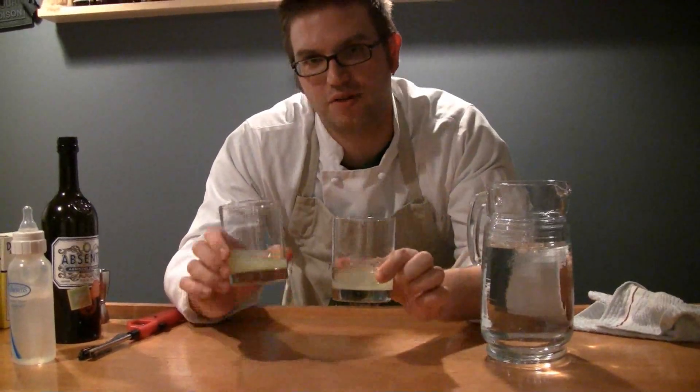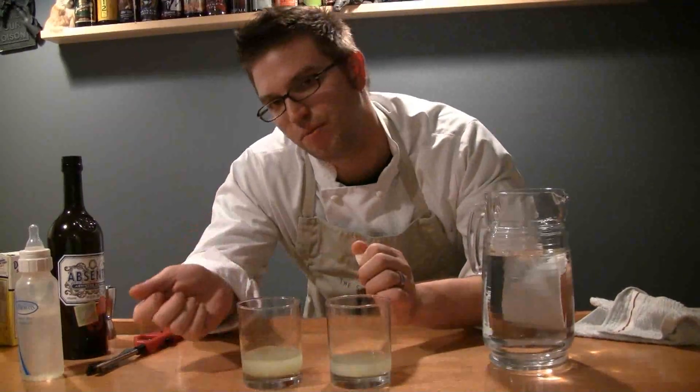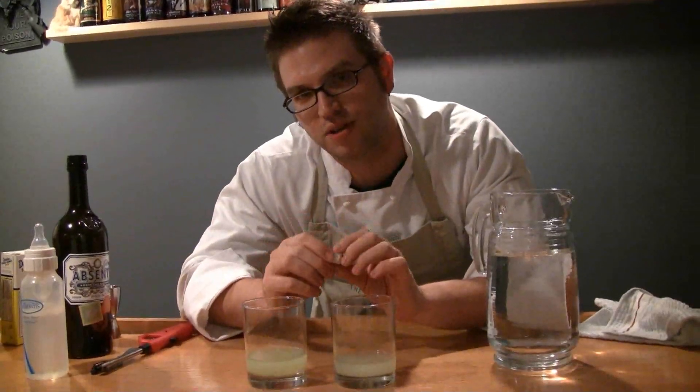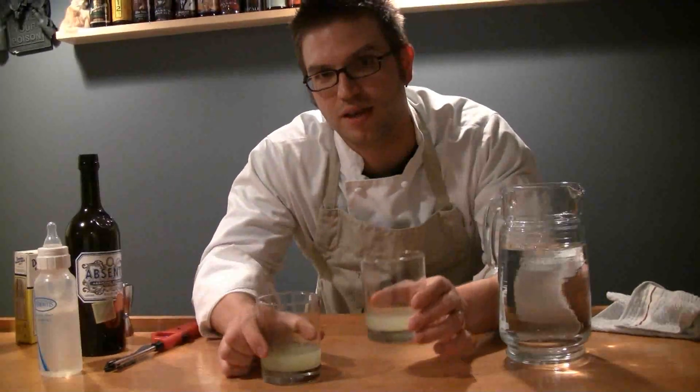It is definitely good. To be quite honest, I don't know if I can taste the difference between the two — that's the same fucking shit. Traditional, non-traditional, to me it tastes the fucking same. However, a suggestion for you at home: the sugar cube is the key. When you take your lighter to it, maybe when the flame goes out, put the torch to it again and try to get a little more caramelization. Don't burn it, but that may add a little more flavor and make these two taste a little different.